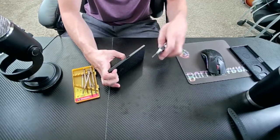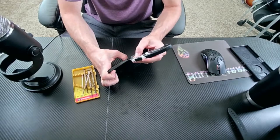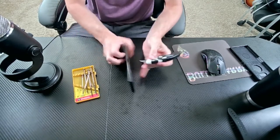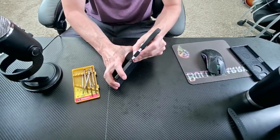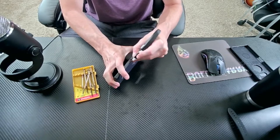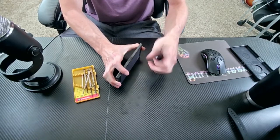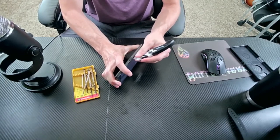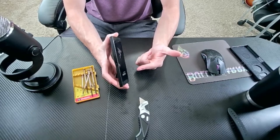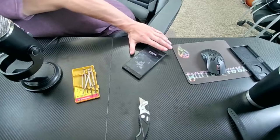Okay, so we're gonna start by digging into this power button here and just seeing if we can pop it back out. I'm not sure if I can. And it was interesting, while I was on my way home, I felt like I could press the power button. But yeah, that's really stuck. The power button doubles as the fingerprint sensor, so I don't really want to go hard on this thing and hurt it too much.